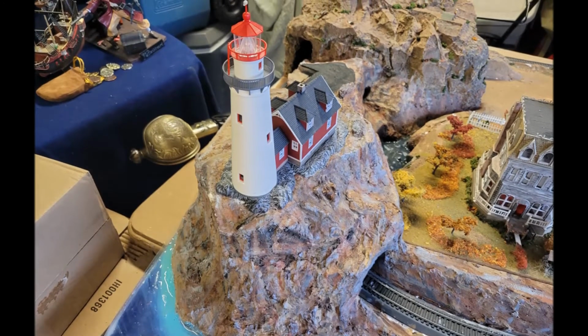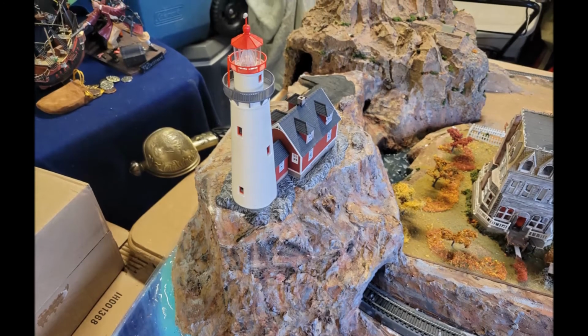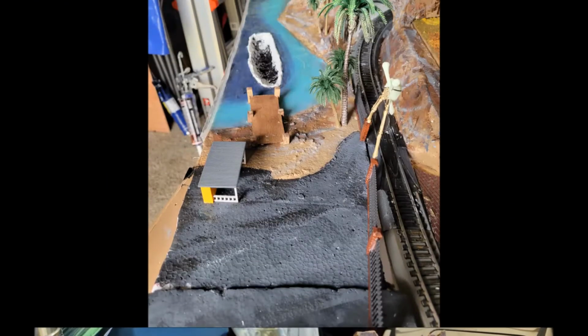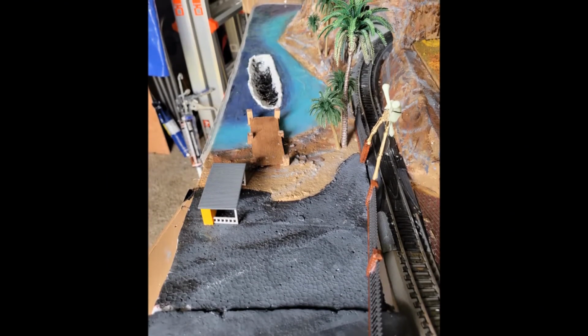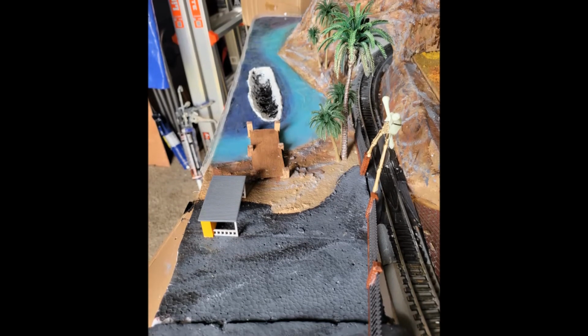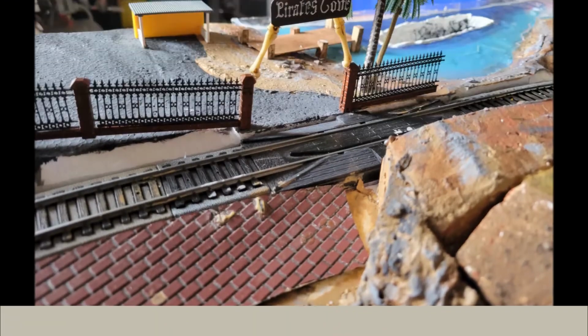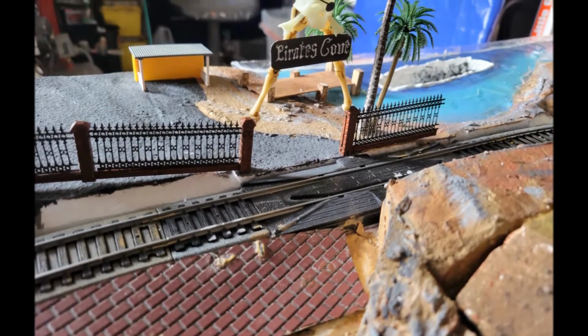So the point, I'm going to go ahead and get the lighthouse on there. I've got all the painting done that I want on it. I like the way that it looks. I'm happy with it. Now to finish up Pirates Cove, we're going to put some palm trees in and an entrance arch that says Pirates Cove on it.